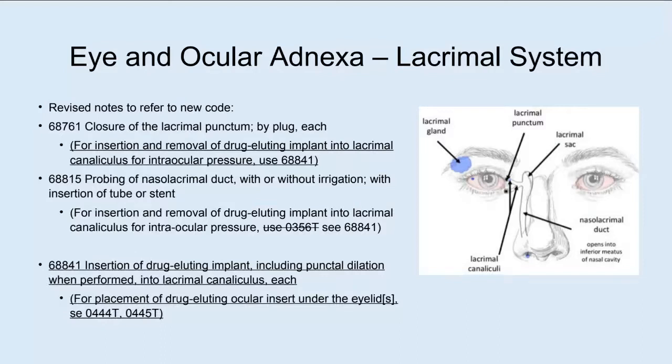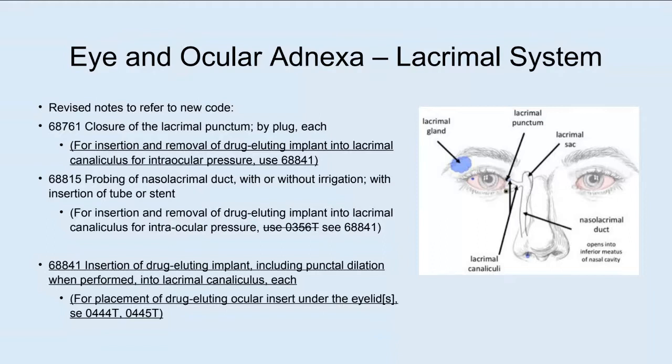Okay, the lacrimal system here. Revised notes to refer to a new code. The new code is 68841, but a note was added to 68761, closure of the lacrimal punctum, and 68815. The code hasn't changed, but they changed the note to 68841.